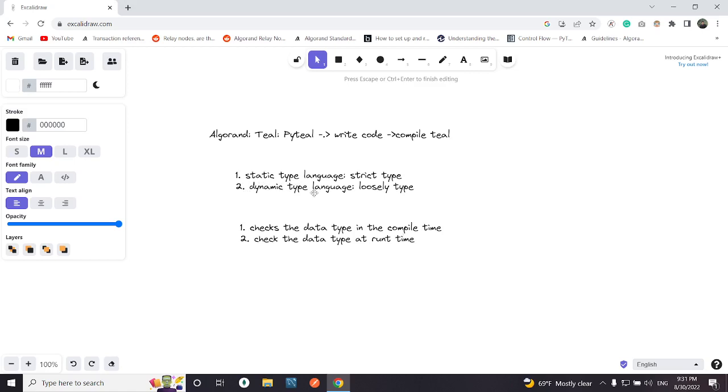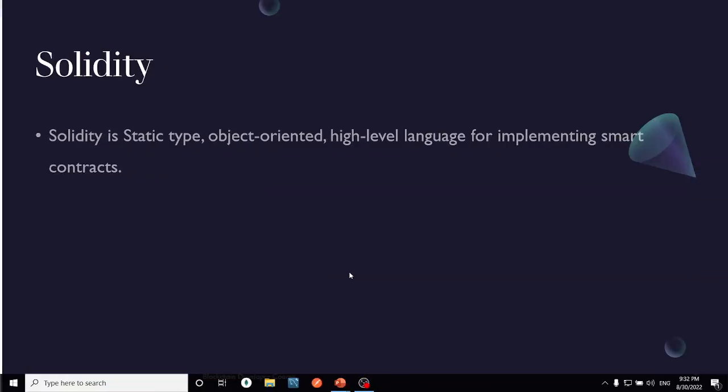It means that if you want to store a number in a variable, you should declare its type as number. If you want to store a string, you should declare its type as string. But in dynamic type, it is checked during runtime. When the program runs, the runtime detects the type of data and says what type of data it is.